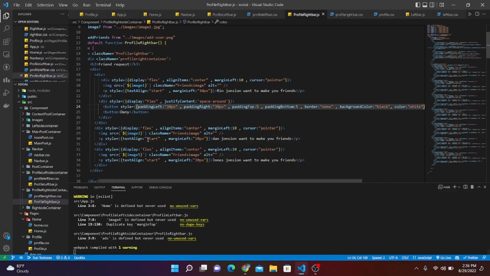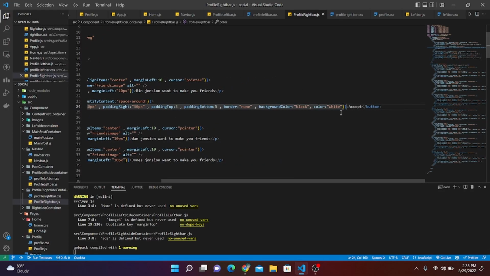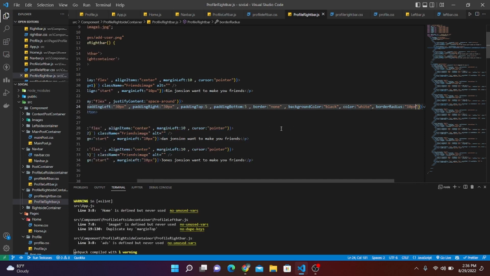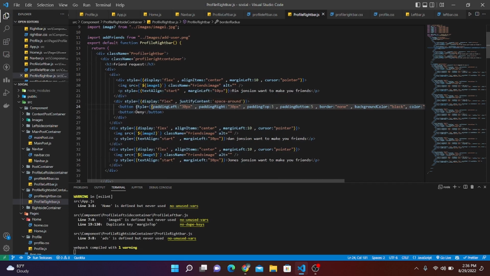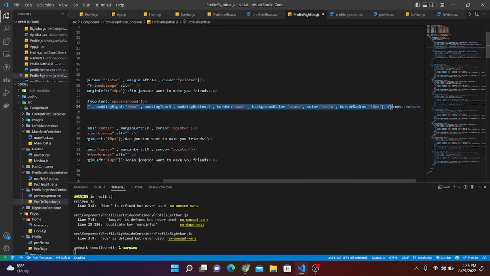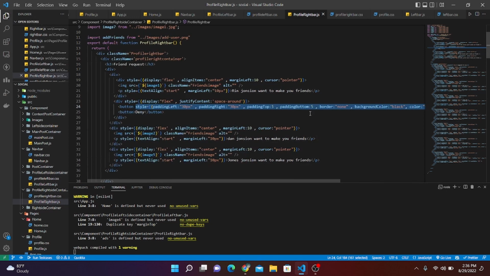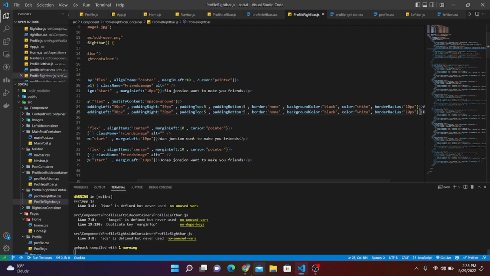So I'll just copy this style, but before that let's add a border radius which is 10 pixel. So let's copy this, and I'm going to paste it here.